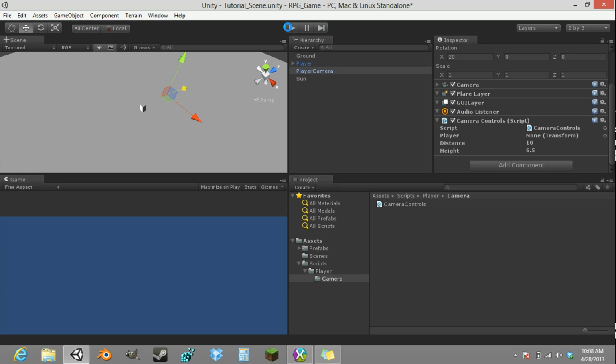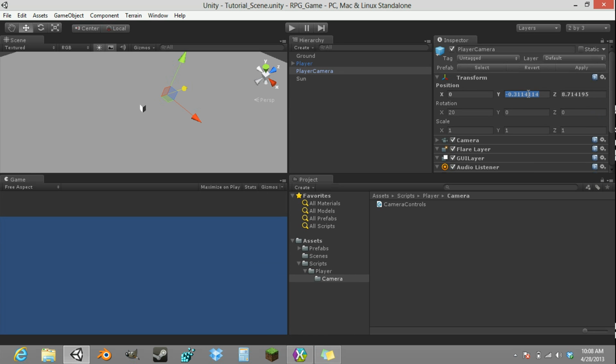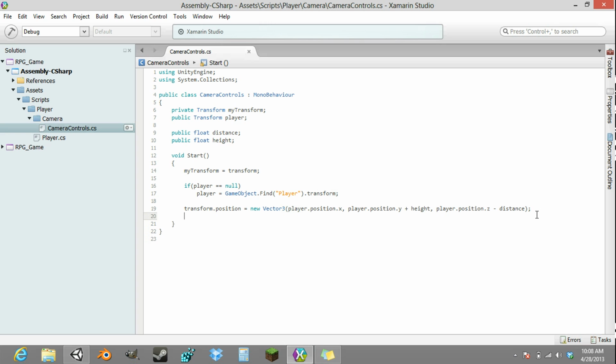So what we're going to do is save the scene, first zero all this out, and go back into our script. If you notice, the camera was looking at the player, but that was because we set it to look at the player in the inspector. If we move the player around and make it jump, it would not look at the player correctly.